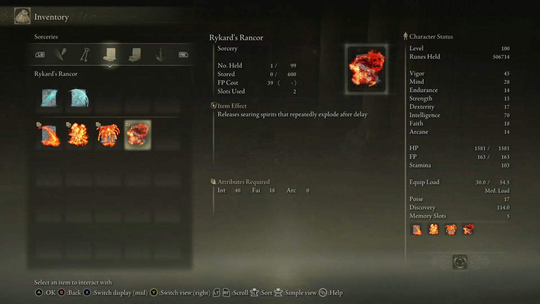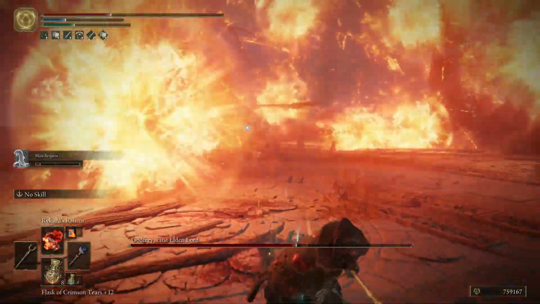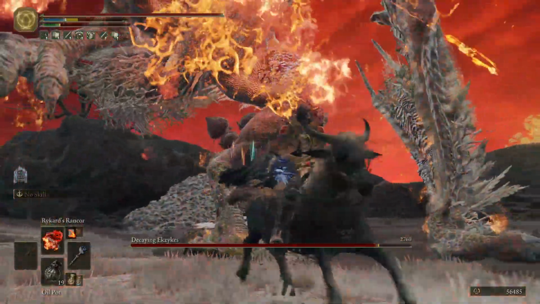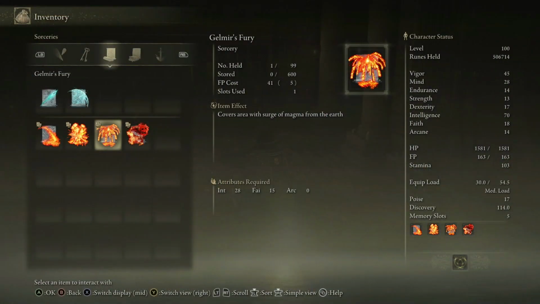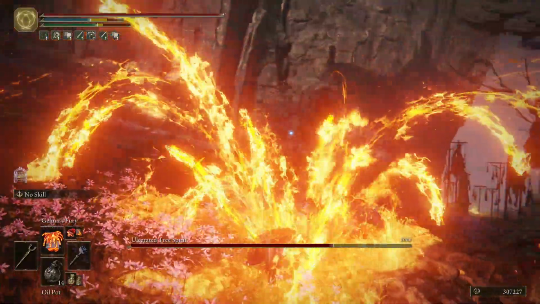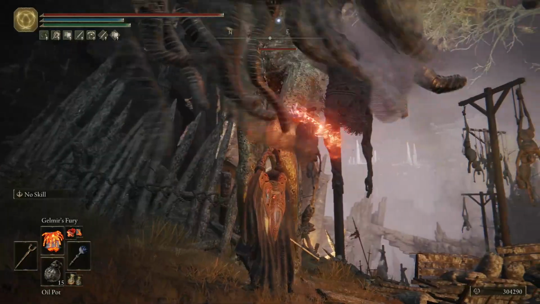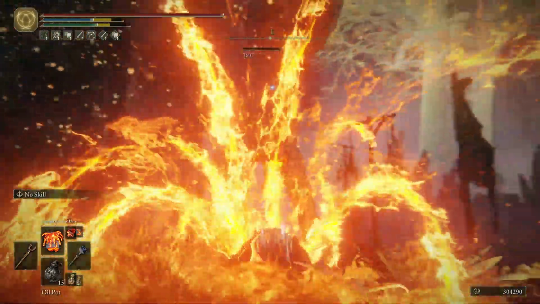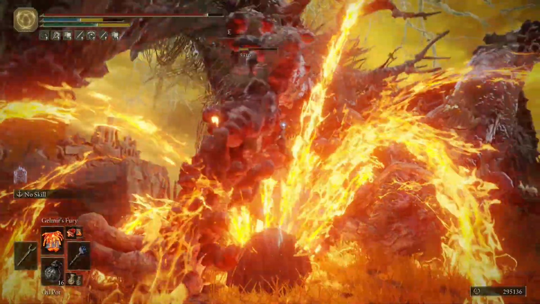Rykard's Rancor is a chaotic spell. Against small targets it tends to miss more often than it hits, but it shines against enemies with big hitboxes like dragons. Gelmir's Fury is in my opinion the best of the Magma Sorceries if timed perfectly. It's very similar to Meteorite of Astel because it must be charged and you can easily be cancelled, but its range is way worse. However, it makes up in damage if it lands many hits.